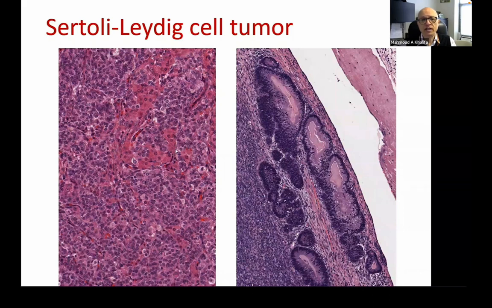Look at this tumor here on the left. Is it easy to call it Sertoli-Leydig or not? I don't know if it is easy. I know it is sex cord. Is it granulosa cell? I don't know. I don't see Call-Exner bodies, and I see Leydig cells. And the surgeon tells me the patient has hirsutism. Maybe that helps me. And if I find heterologous components, if I find colonic mucosa, that obviously is a very good diagnostic feature for Sertoli-Leydig tumors.